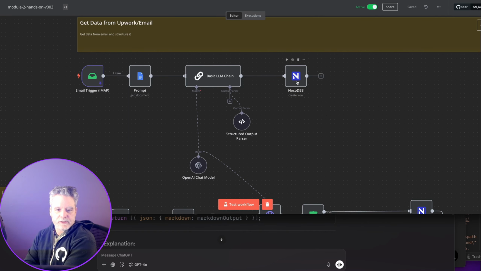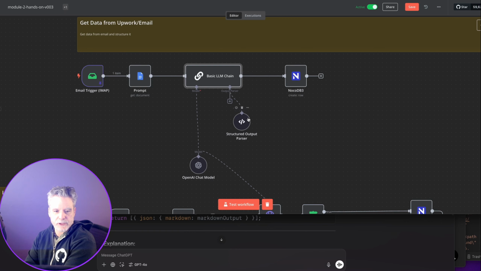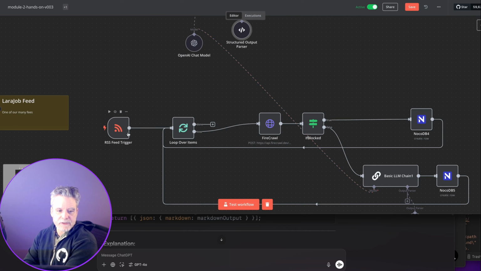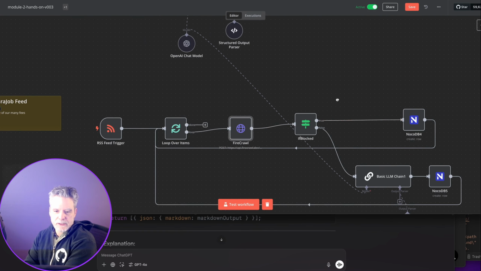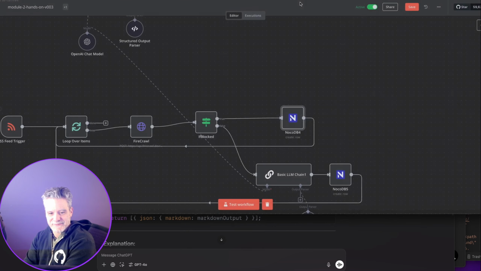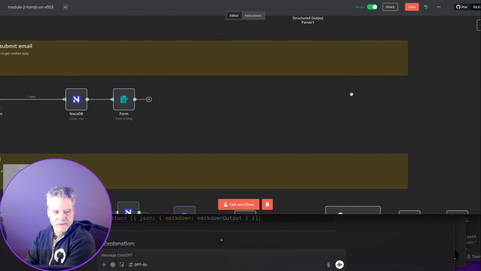So email trigger, Supabase to Newton, that we've learned structured data. By hot prompting, we can go mess with the prompt, but more importantly, the structured data feature really helps us to make that do that data. That's pretty awesome. And then for this guy, we take in more structured data. We iterate over it, Firecrawl what we can. If it's blocked, we just give up and put it in the database the way we can. Yes, we're giving up on that one. And then whatever we can get, we pass it to the LLM to pull out the TLDR in the technology stack. We pop that into NoCoDB, same thing.